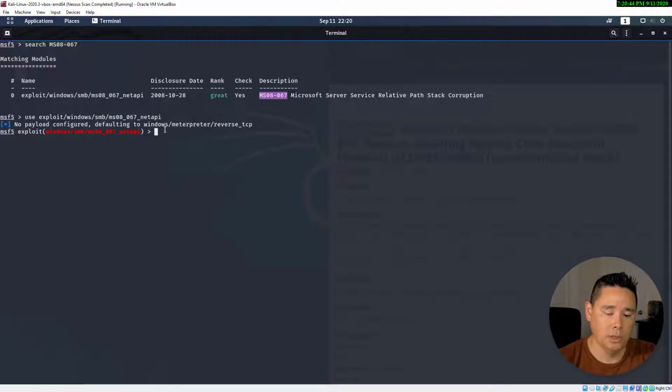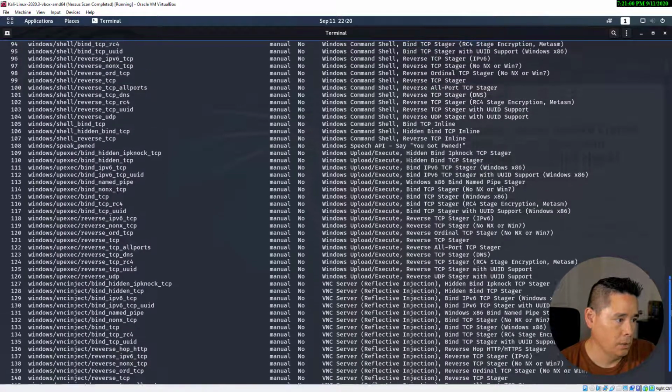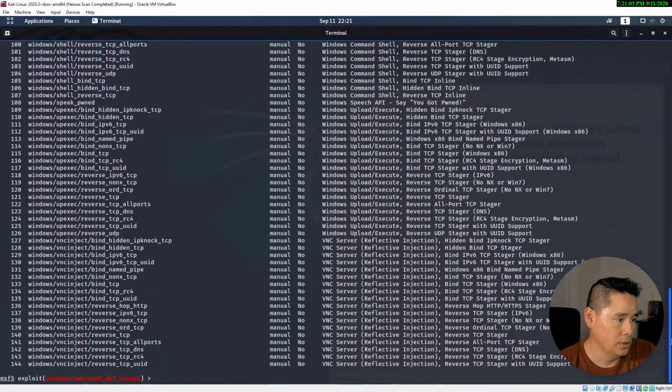Now we need to use a payload. Remember I said you have to have an exploit and a payload combined. So we're going to tell Metasploit to show us the available payloads for this exploit, and there's a lot. And the one that we are going to use, and we'll do our shortcut method to use a payload. To use a payload, we say set payload, and then we choose the payload. So it's not like exploits. With exploits, you say use and then the exploit. With the payload, you have to say set and then the payload.